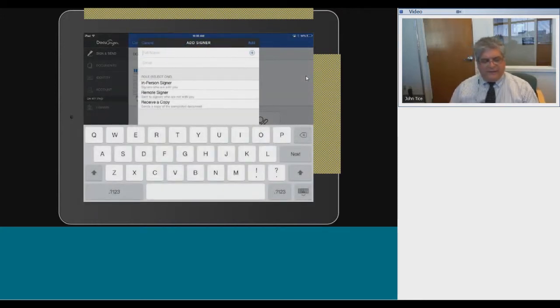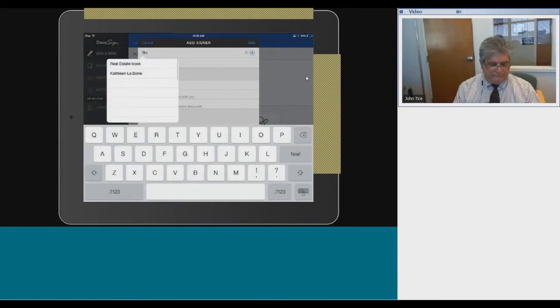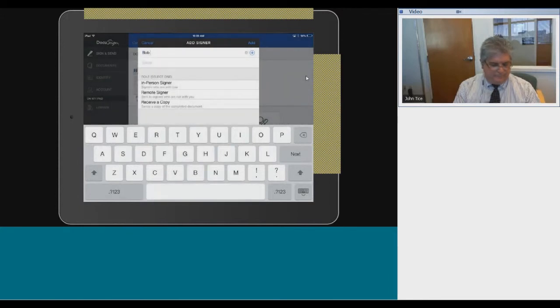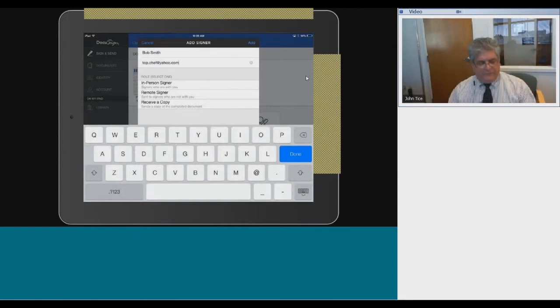So we'll select Add a Signer. It will want to know who that person is. So we're going to enter that information for them, but they are an in-person signer.